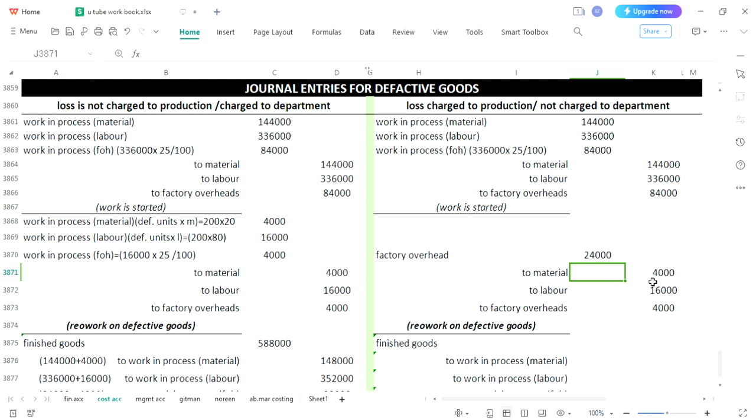Now again, I am repeating the same thing. How easy this second part is. It means in the exam or in your question, you should be attentive to make your left side, or first part, attentively. Otherwise, for the second part, you are just cheating. The first entry would be written the same, and the last entry would be written the same except for the amounts. For the second entry, the credit side is absolutely the same, amounts are the same. You just add these amounts and introduce the new word factory overhead to replace these three elements on the debit side. You will sum up all amounts on the credit side and write the total amount in front of factory overhead.